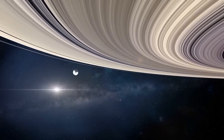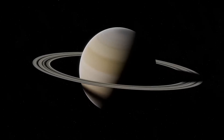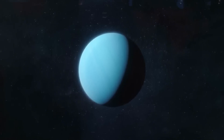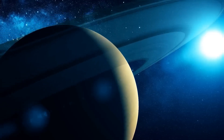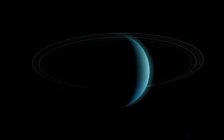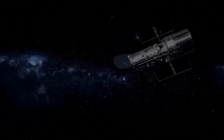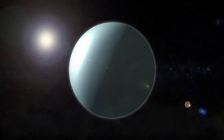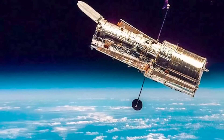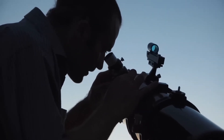A striking example of this occurred in 1994, when Comet Shoemaker-Levy 9 ventured too close to the gas giant. Captured by Jupiter's gravity, the comet was torn apart into several fragments. By the time these fragments impacted Jupiter, they were already scattered, marking the first ever direct observation of an extraterrestrial collision. Interestingly, Shoemaker-Levy 9 had been captured by Jupiter roughly two decades earlier, orbiting as an active comet until it was shredded by tidal forces in 1994. Its fragments crashed into Jupiter at an astonishing speed of 60 km/s. The resulting impact generated fireballs reaching temperatures over 23,000 K, rising 3,000 km above Jupiter's surface. The most significant impact left a dark spot spanning 12,000 km — about the size of Earth — and unleashed energy equivalent to 6 million megatons of TNT, more than 600 times the power of the world's combined nuclear arsenal.